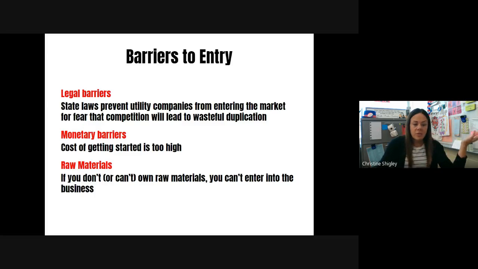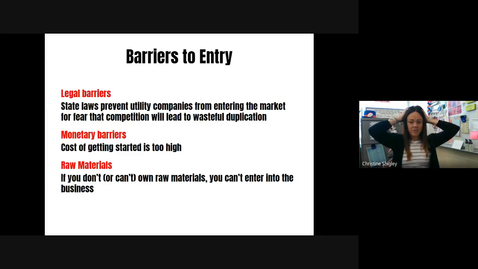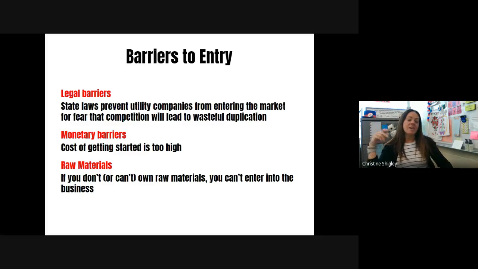And then there's some instances in which you don't own the raw materials or you can't own the raw materials. They don't do commercials anymore, but when I first started teaching econ, they did. And so people would understand when I said a diamond is forever, right? And so De Beers is this company, I believe they're based out of South Africa, if I'm not mistaken. And they have a monopoly on the diamond industry because they've mined all of this area where most of the world's diamonds are. And so they own something completely ridiculous, like over 90% of the diamond market. So if you're buying a diamond, it doesn't matter who you're buying it from, it's probably originally from De Beers. And so that would be an instance in which you can't own the raw materials because it would involve purchasing the mines from the De Beers company.